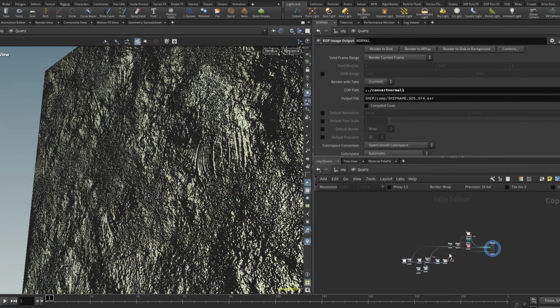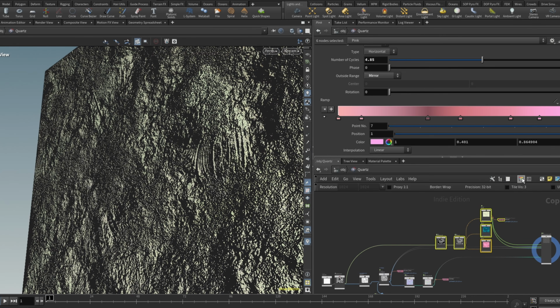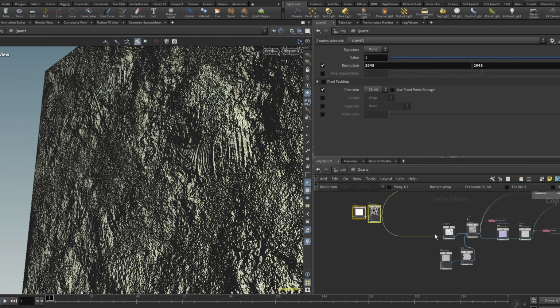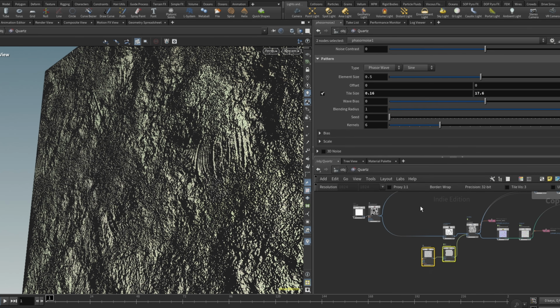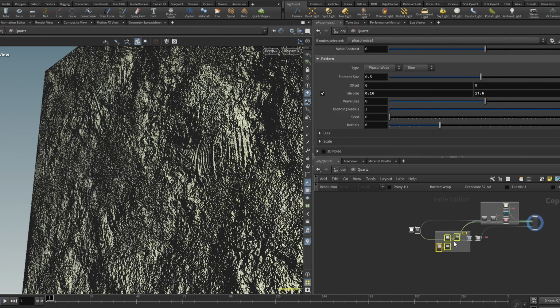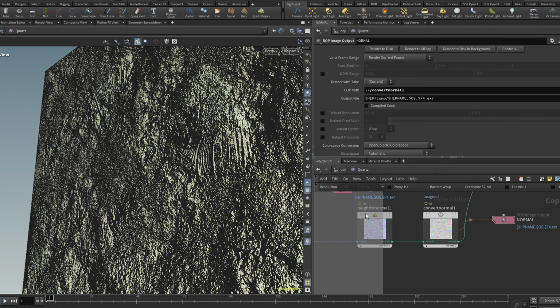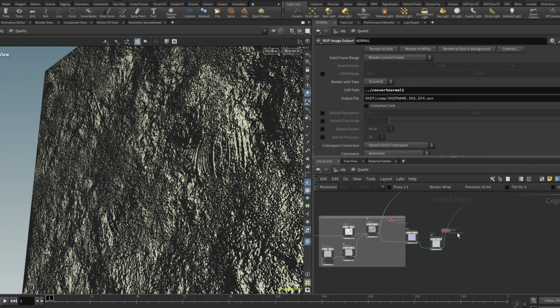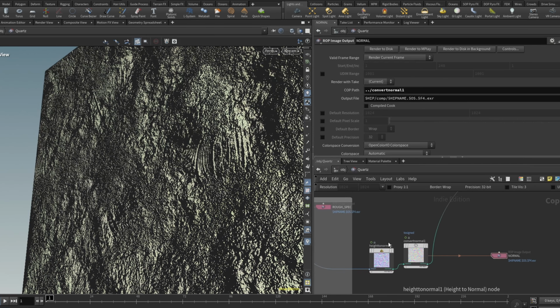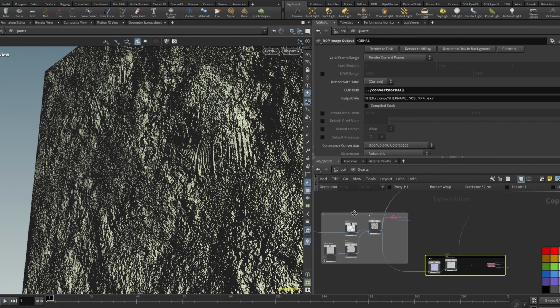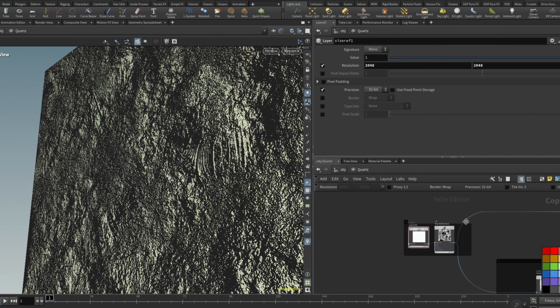What you can also do in the meantime is organize your node tree, so put your little network boxes around everything to make sure everything doesn't get too messy. And this is a really good rule of thumb as an artist: as you progress through your build, you constantly want to just tidy things up. It's easier to tidy things up as you progress through your build versus revisiting your build and then tidying it up from there. Actually, let's do purple because this is like the beginning of, there we go.